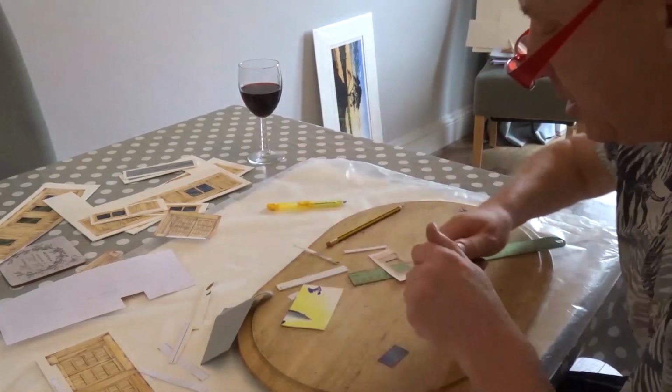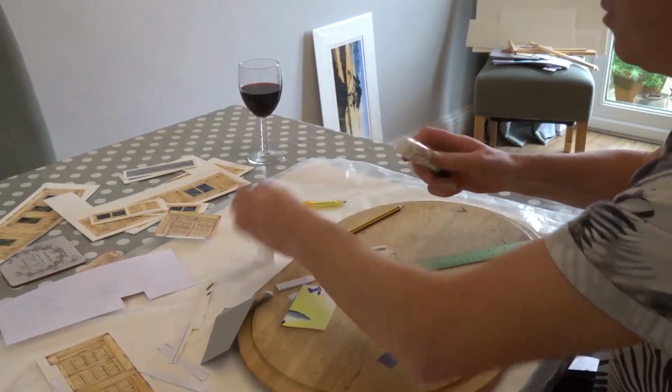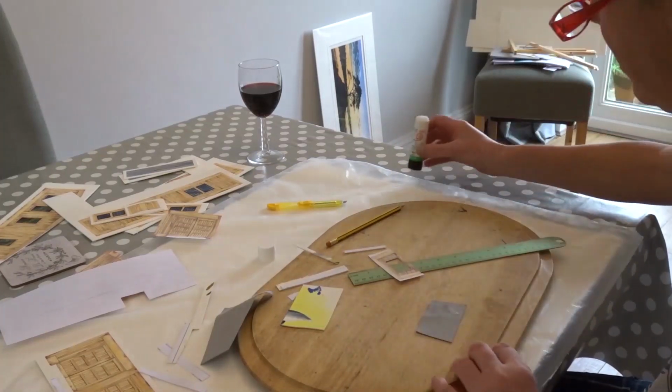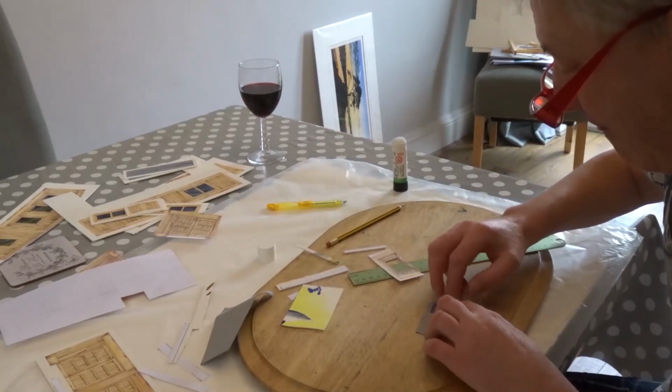Then I get my little bit of glue here, Pritt stick. Smash it onto there like a good one. And then just stick my window onto that. Okay? And set him aside.